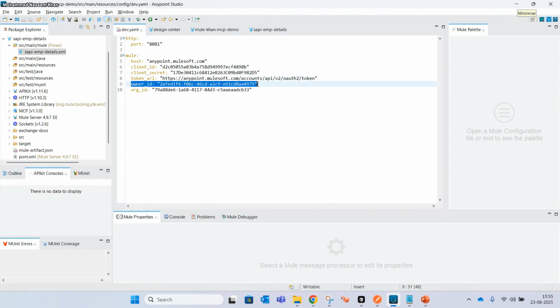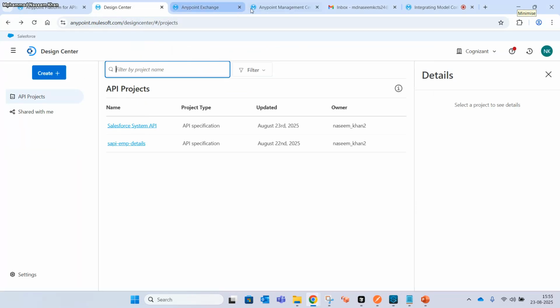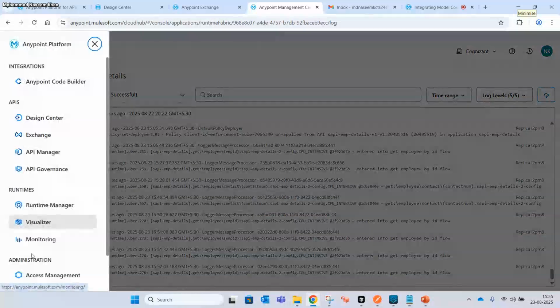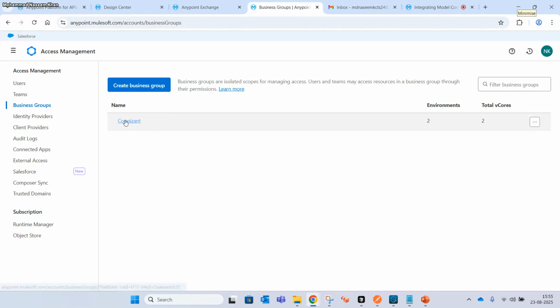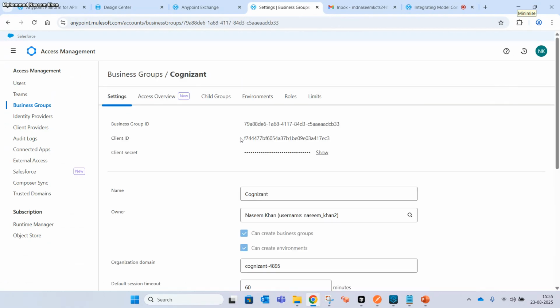And this owner ID and organization ID you can get from access management, in the business group. You have to go to the business group, so here you have this business group ID, and this is the organization.